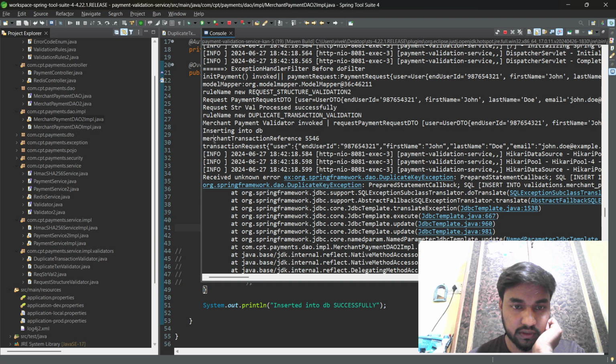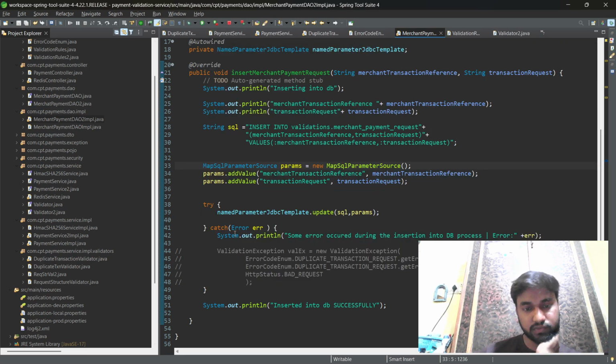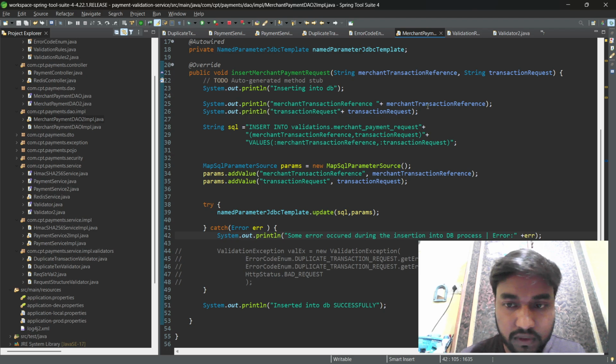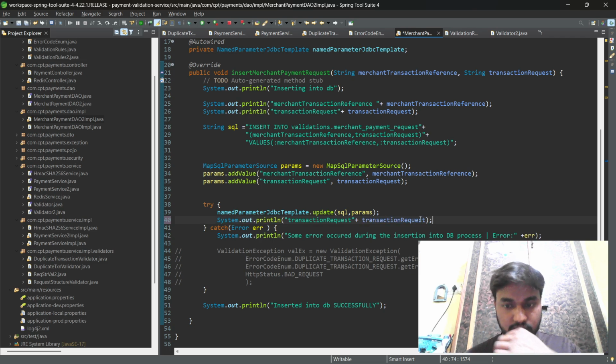Inserting is correct. Merchant transaction reference this is also correct. Transaction request. Then after this, I guess it should show us this. Let's just copy this one and paste it after this.